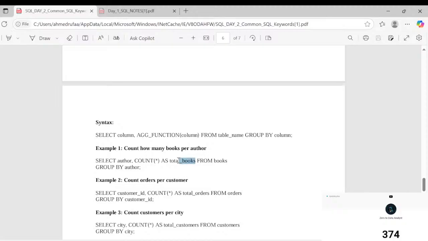This is a new column that is created. As means alias, also known as a nickname. From books. It groups data based on a specific column.